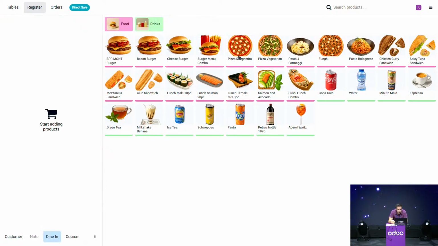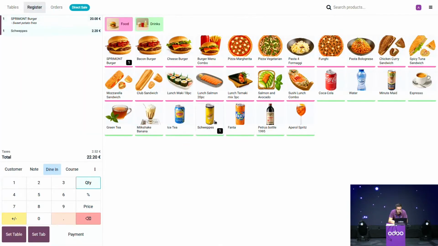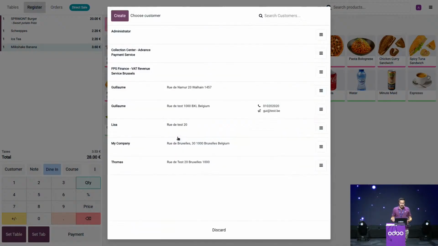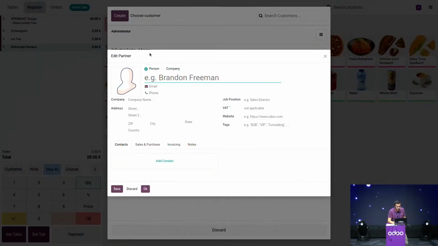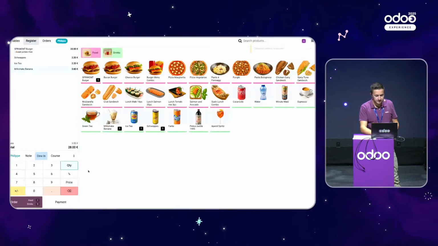Oops, that's done. Let's do a last one if you want, a very big one. Okay. I will order some stuff. And take out. I could do the delivery then to change a little bit. In this case here, you directly see that for the delivery, we have to put the address and not only the name, because I think it's better for the delivery process. And so if I create my customer, let's say, I don't know, Philippe, and I can save.